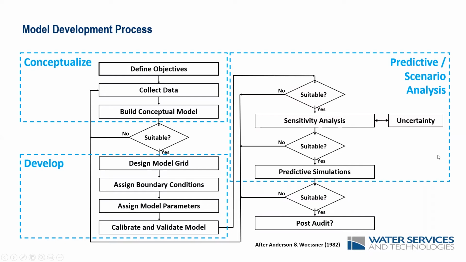And as mentioned previously, we are always going to have some level of uncertainty. So the modeling process is always going to be a sort of a circular process, whereby as we get more information, we update our conceptual model and return to these stages. Here at this third phase is where we do our predictive simulations and see how these results are, and this is an important part to make what I mentioned previously of the reality check, to make sure that what the model is predicting makes sense in the real world, especially in terms of mass balance usually.